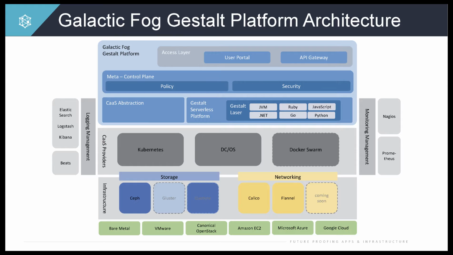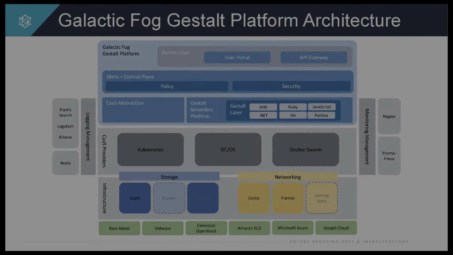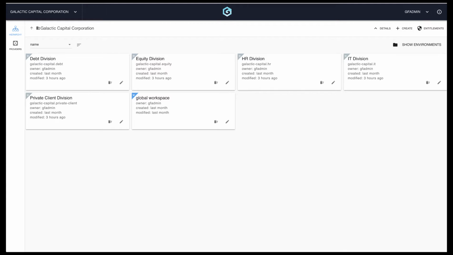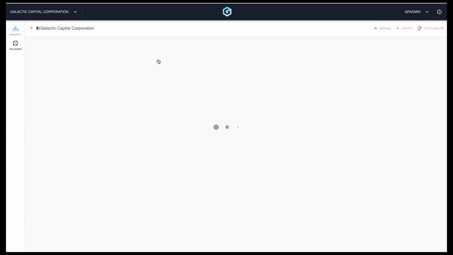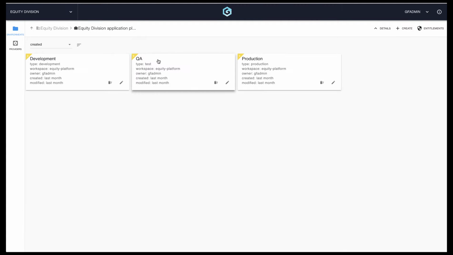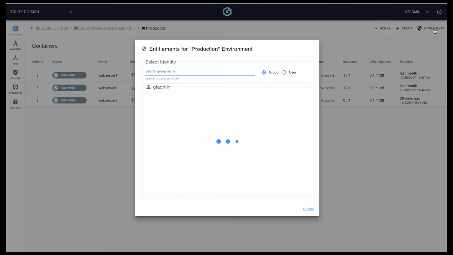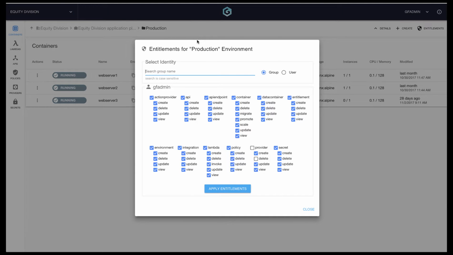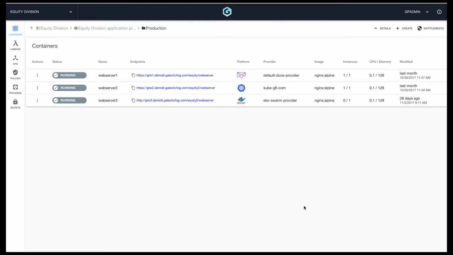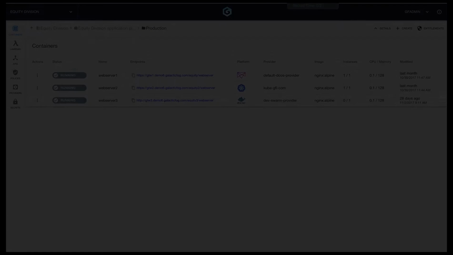With extensive experience working in financial services, the team at Galactic Fog has dealt with the issues confronting developers and infrastructure teams in large firms firsthand. The Gestalt platform was designed to enable an infrastructure team to easily define different organizations within the same company. These organizations are completely separate from each other, but operate across the same physical infrastructure. Our security model enables applications that were once deployed on their own unique infrastructure to share resources while having no knowledge of other applications running in different workspaces.